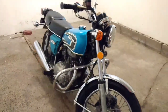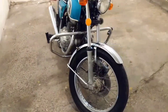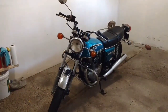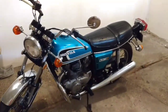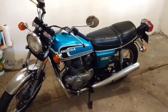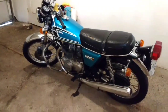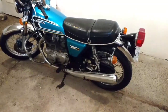I always told the family that had owned it since '81 if they ever decided to sell it, to get in touch with me. And surprisingly, after 30 some years, they got in touch with me and told me to come pick it up. And it's amazing, they actually gave me back the old motorcycle. So they've been family friends, even though we moved since I was probably only a couple years old. Their son Michael was one of my best friends growing up. So it's so nice to have it back in the family.